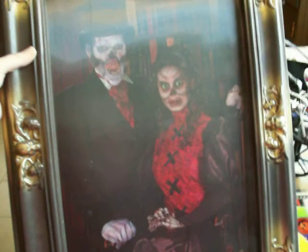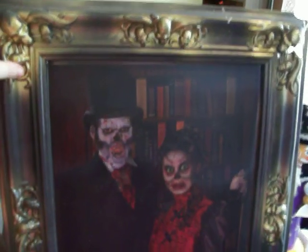But that's okay, because if I don't have to keep it in the frame, I can just take the picture out, and then I can just reframe it or just use the picture by itself somehow. So I thought that was pretty cool. It has this couple on here, and the guy's wearing a top hat. And that's what it looks like. And the border has some skull heads all around the frame. So yeah, I was happy to find one, even though it's in really horrible condition. For 25 cents, you can't pass it up. I would even pay 50 cents for it.